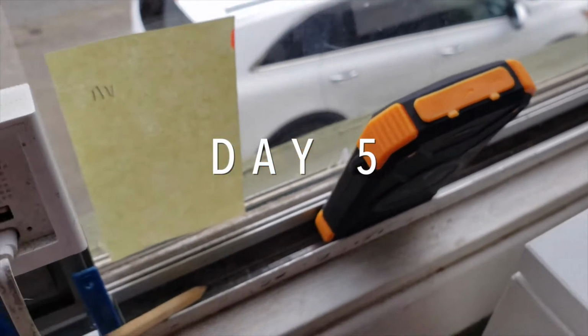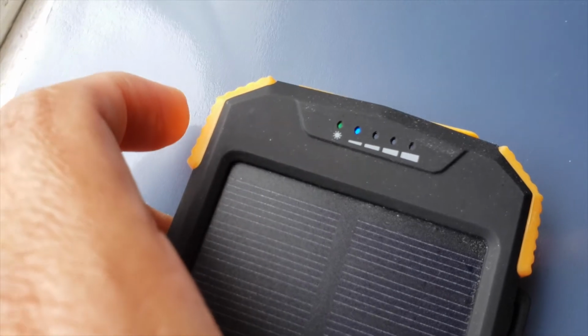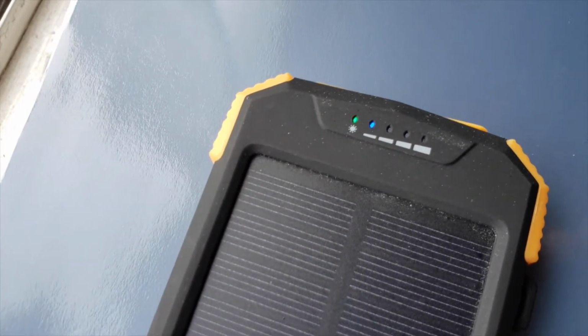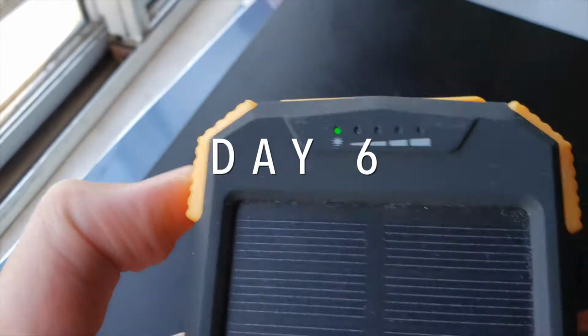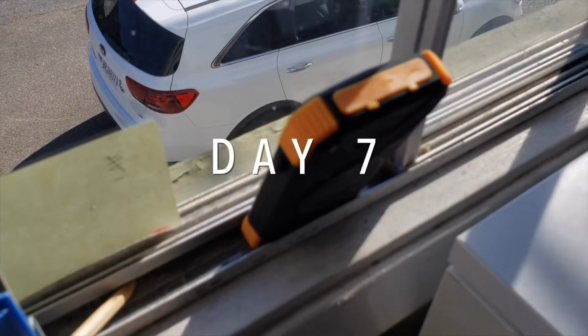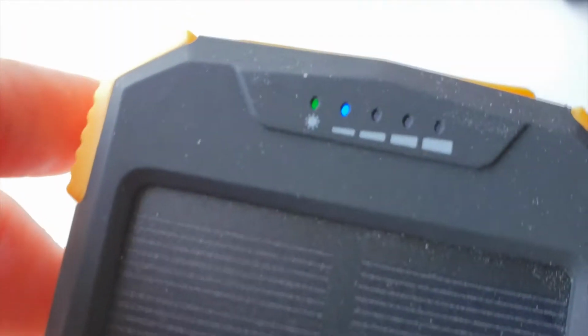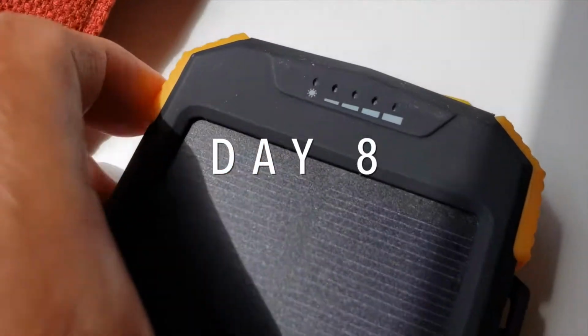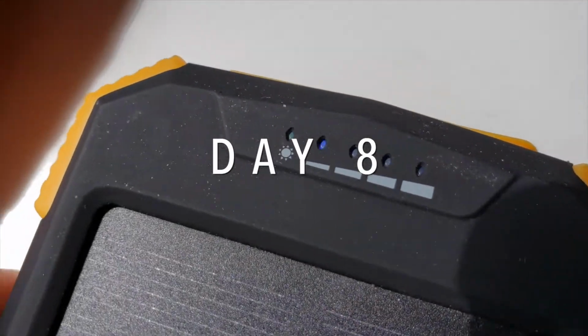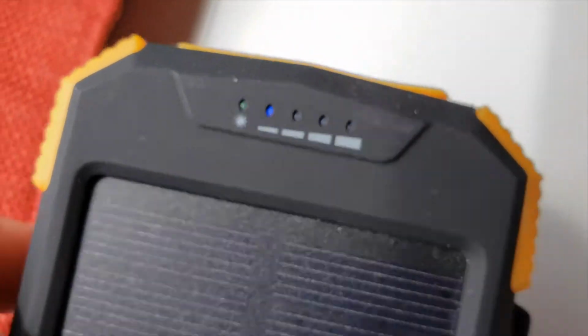All right, so we're at day five. Let's see where we're at. Still one bar. All right, so day six. Let's see where we're at. And still one bar. Okay, day seven. Let's see where we're at with this. It's still one. So let's see where we're at. Oh my. Okay. Still one bar.